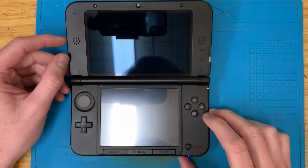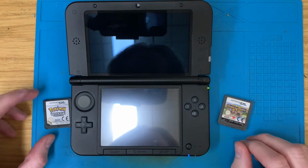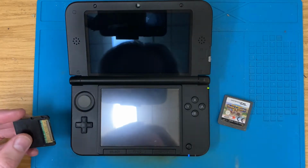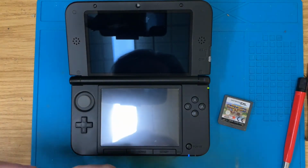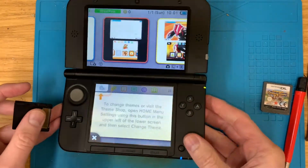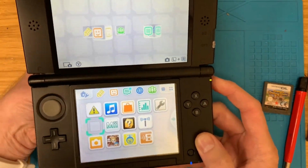Marvellous. So, just going to find a DS game. Got a couple here. No idea if this Pokemon White's going to work in here because that's the one from weeks ago that's pretty mangled. But DS games are region free, so that should play in there no problem. Touchscreen seems fine.